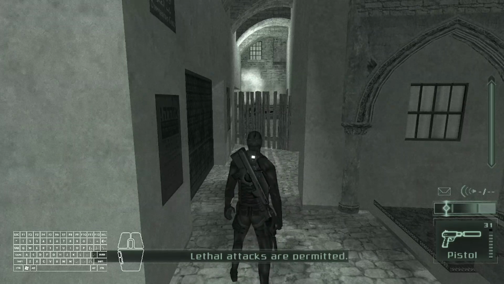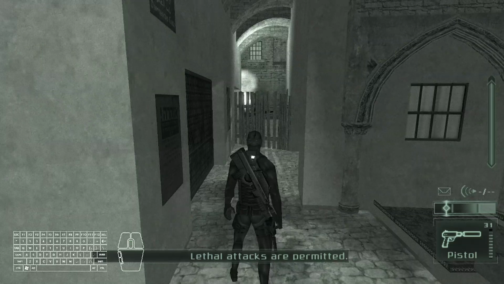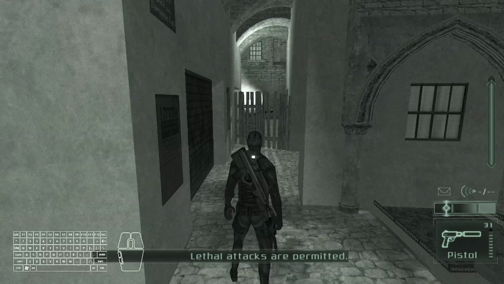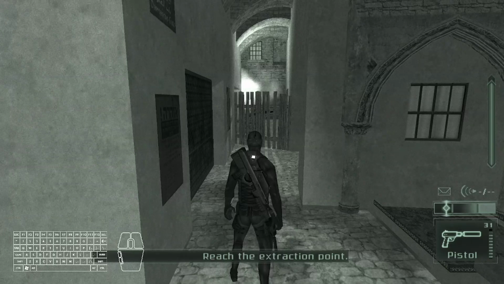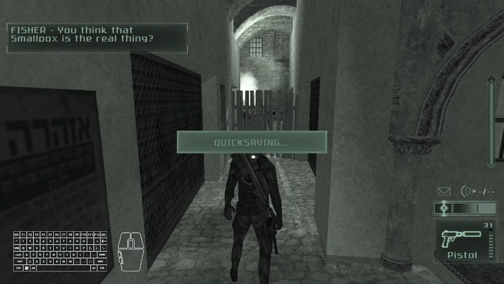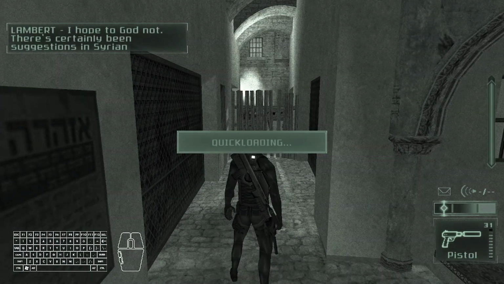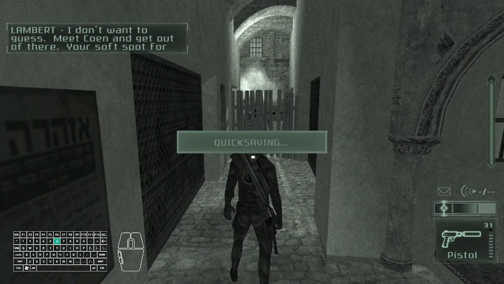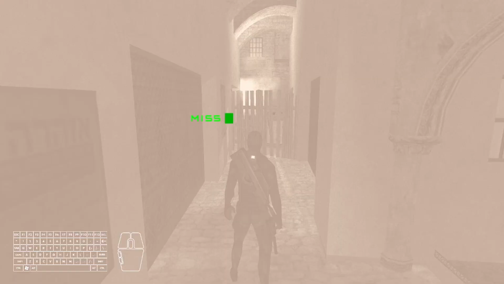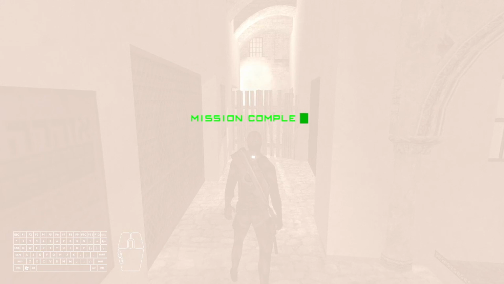So let's run into the marker, and as soon as the lines appear, I will quick save on them, and then I'll immediately quick load. Like that. Quick save, quick load. And that's really fast. We sped up the sequence by so much because we just didn't have to sit through this entire dialogue, and we can just progress further.